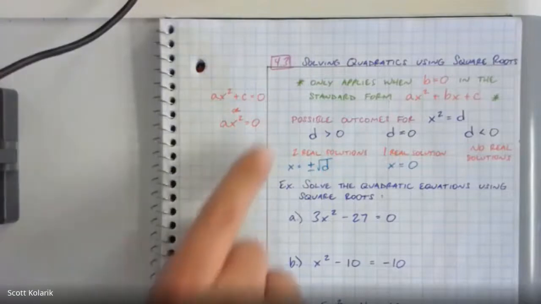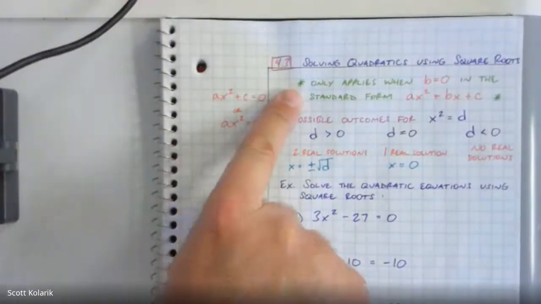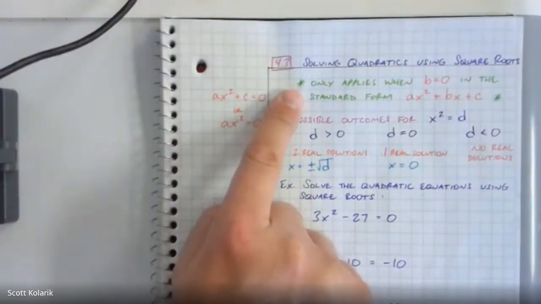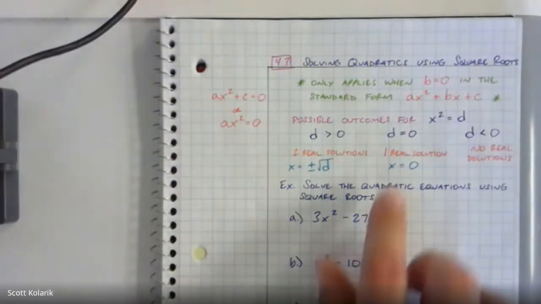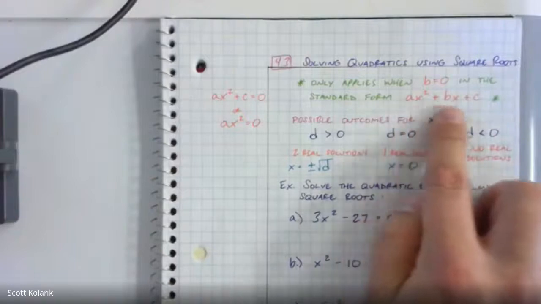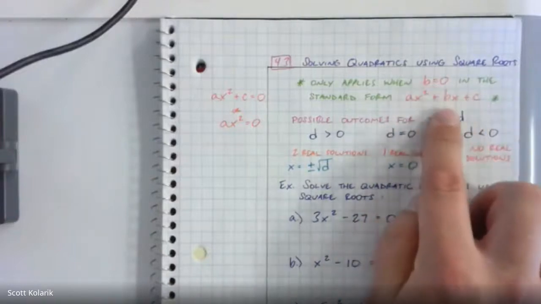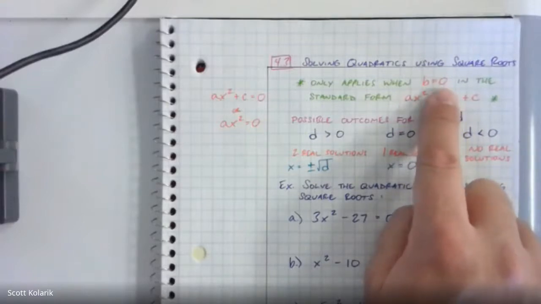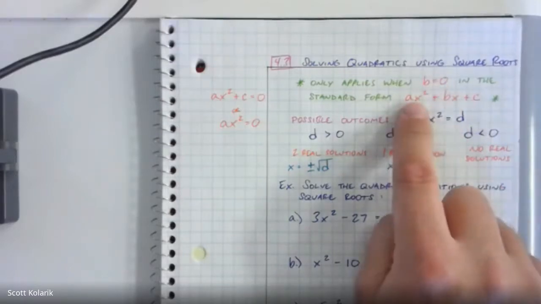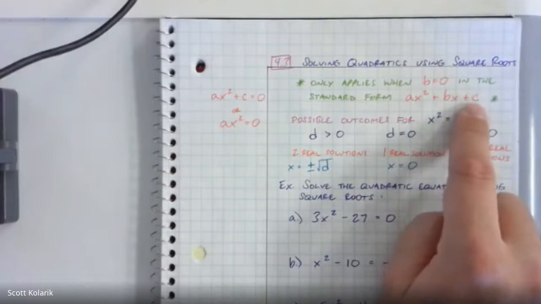But before we begin, there's one main asterisk to point out. This technique, and we're going to learn several techniques throughout this chapter, but this section in particular, is a special instance where in a given quadratic equation, b will equal 0. That's just a fancy way of saying that there's going to be no single x term right here. So if I ignore this x term, I'm left with just an x squared term and then the possibility of some other number.